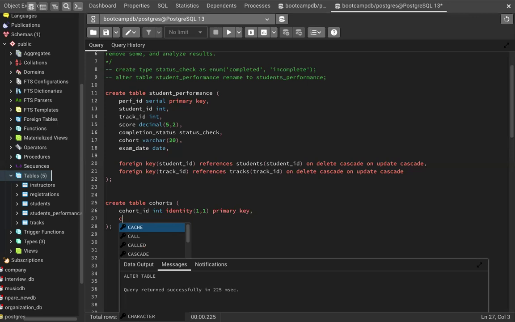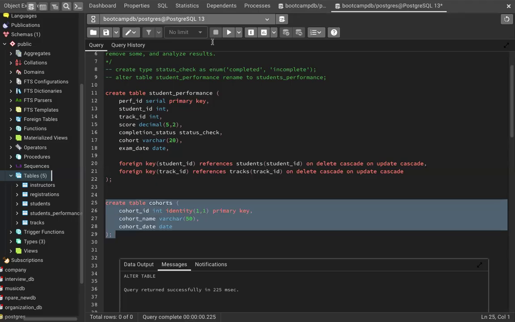Let's just say quote_name, VARCHAR. Then let's say the date of the quote. Let's just have these 3 columns. quote_date, then we use the DATE data type. Now, if we run this, let's see.